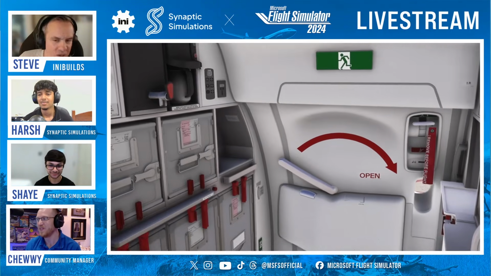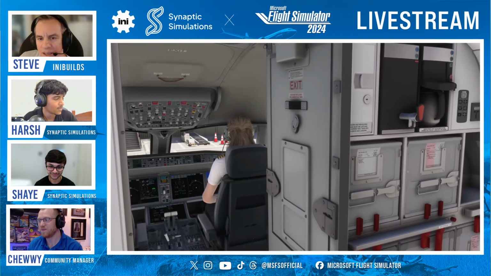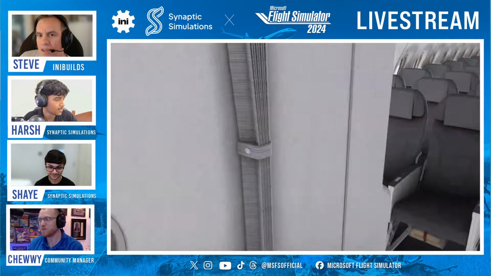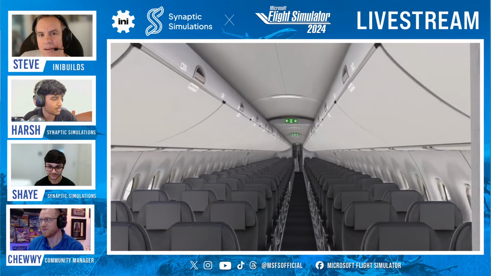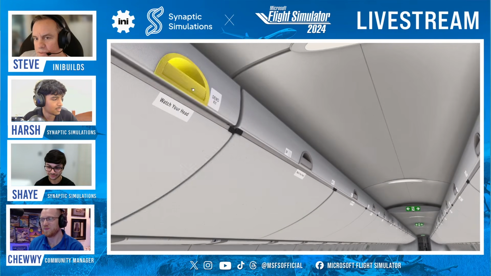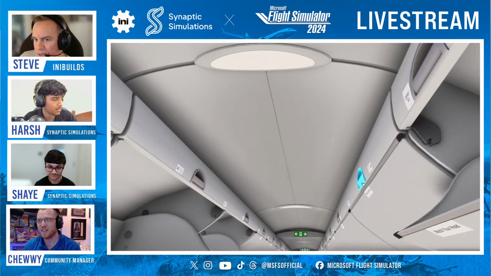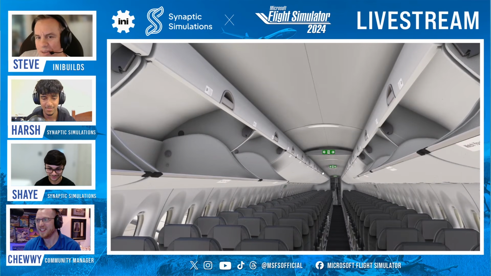All right, cool. So, fully modeled galley. Look into the cockpit. Look at that. That's just a work of art. I'm really impressed. And then we're going to walk back in the cabin. And one of the cool things that we did here is if you need to load your overhead bags, you can do it on every single one. I'm not going to open every overhead, but rest assured, all the way back, you can do that.